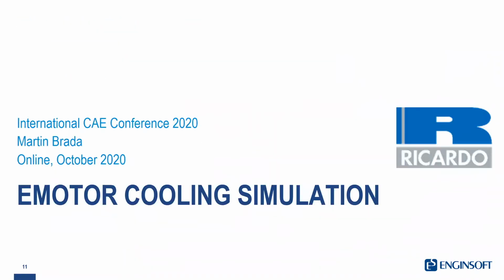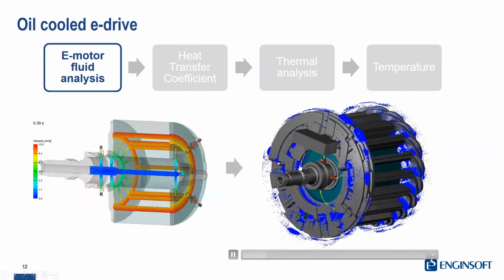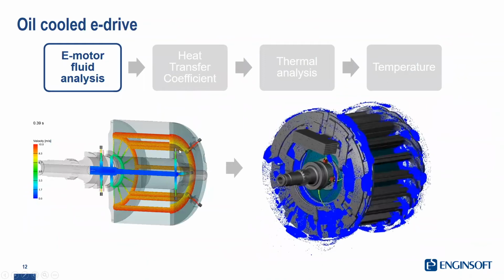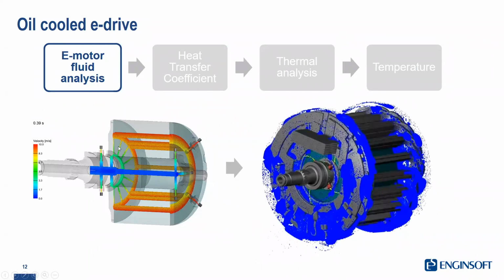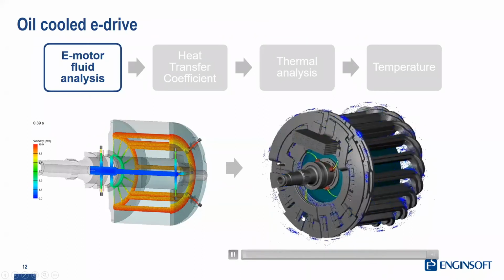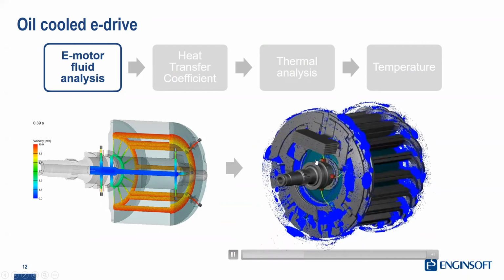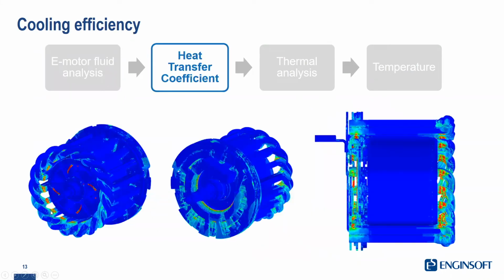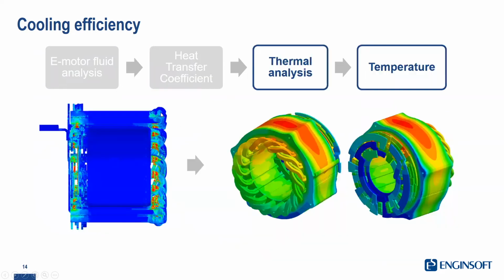We also wanted to validate that methodology, and we did it with Ricardo, a company that does software in many automotive fields, and one for sure is the electric motor field. So we took one e-motor from there. It was already shown here. You see the distributing channel inside the e-motor, and we had to evaluate the flow distribution here, and then we have the visualization of the flow inside the e-motor with the nozzle spreading oil. Then we did the HTC map, as I mentioned. So we plotted the HTC, the heat transfer coefficient, on the internal walls, the windings, and the coils. And then we transfer those to an FEA solver that can give us the temperature distribution.